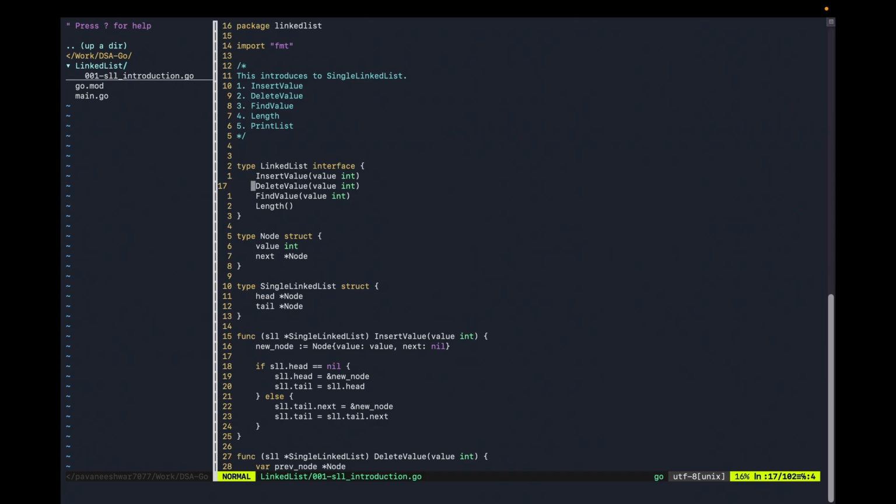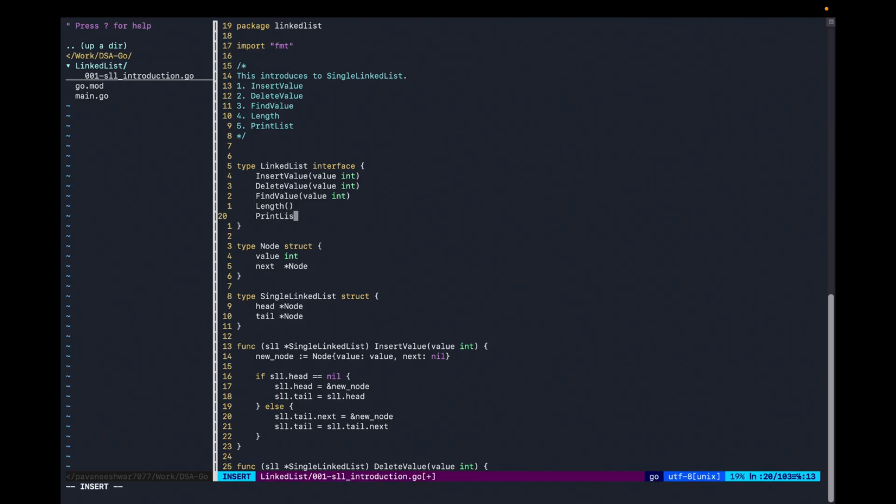Let's say we declare a type which has all these implementations: insert value, delete value, find value, length, and print list. So this will be a linked list. Every base linked list, even a double linked list, has the same functions, right? You will insert value, delete value, find value, do length, and print list. I forgot to add the print list, so I'll simply add it here.